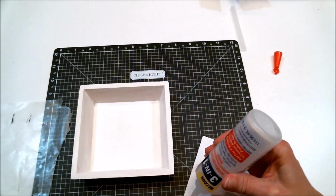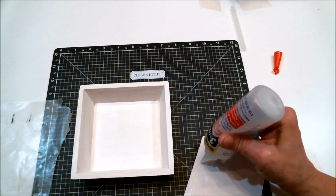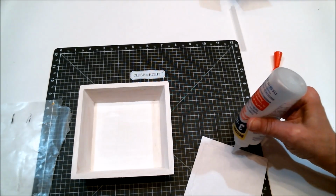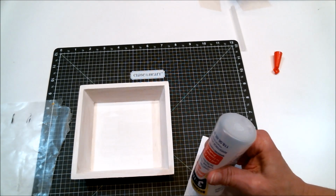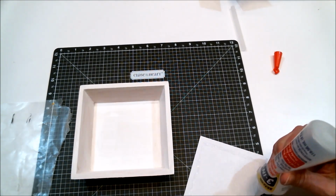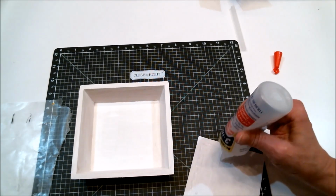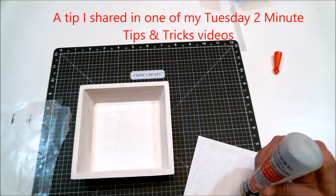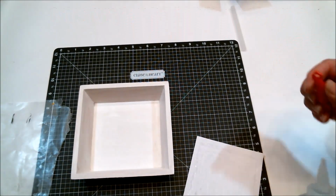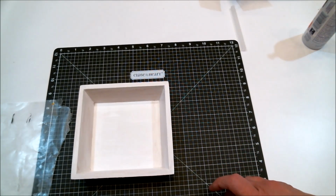Should have had it upside down waiting. But that's okay. Get it on there. A lot of times I'll use a spray adhesive for this kind of thing, but I just wanted to make sure that I get it in there right, and a lot of times with a spray adhesive, you really don't have any wiggle room. You can use a glue technique where you add a little bit of wet glue over the top and it'll give you a little wiggle room, but I decided to just go with this because I really like my beacons.